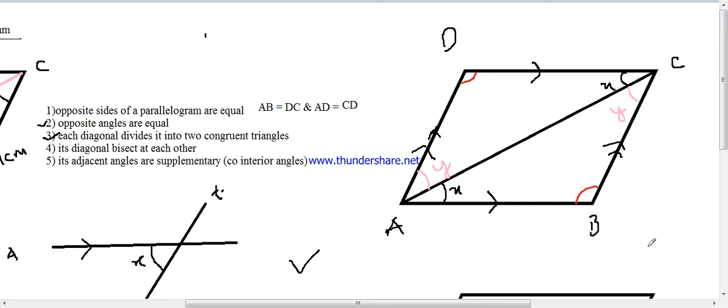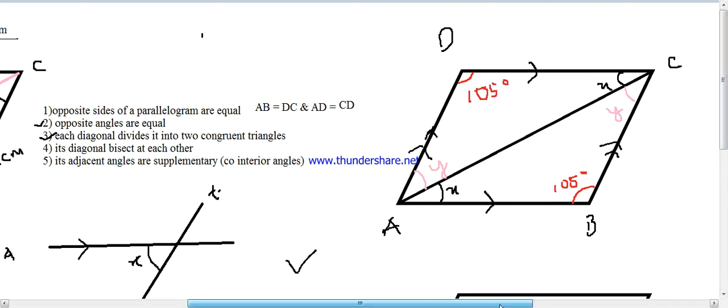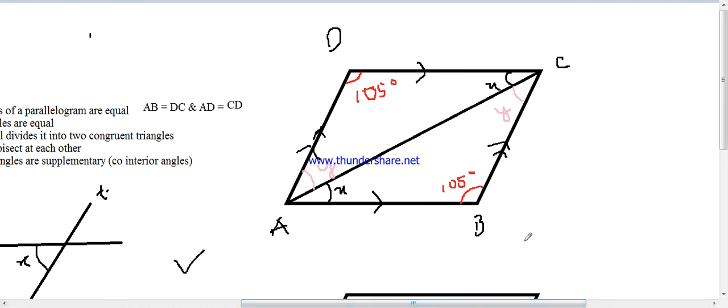Now you see triangle ABC. Look at triangle ABC. If I say this is 105 degrees, just assuming 105 degrees, this will also be 105 degrees, because opposite angles of a parallelogram are equal, is it not? Just an example. Now see over here, what are the values of triangle ABC? Angle A is x, angle B is 105, angle C is y. Look at the values of triangle ABC and triangle ADC. They look exactly the same, just the position is different. Other than that, the angles are totally the same.